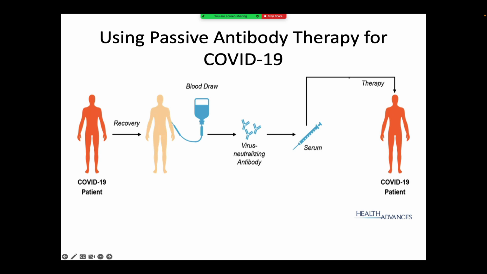So at the very beginning of the epidemic, we actually had COVID patients, and we would draw blood to get antibodies. Again, just like what was going on in the experiments I just showed you, and give that antibody to others who were really sick to help them recover. This is very much something that is still going on. You may also have heard about some people receiving monoclonals or passive antibody therapies.